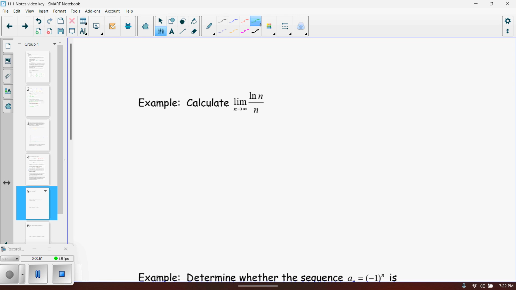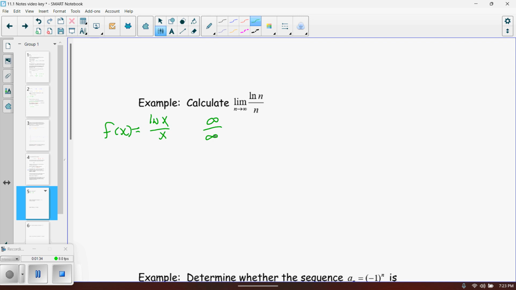The idea is that you want to let this become a function of x. So we're going to call f of x our nth term, but we're going to replace the n's with x. So it'll be the natural log of x over x. The reason for that is because if we substitute infinitely large values in for the natural log and into x, what we would get is some form of infinity divided by infinity, which is one of the forms you're able to use L'Hopital's rule in. Don't forget the other one is a 0 over 0 type of situation.